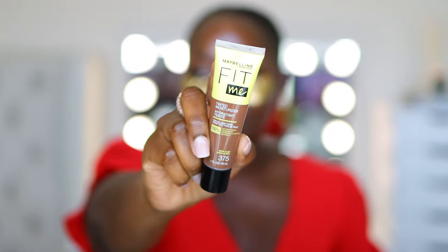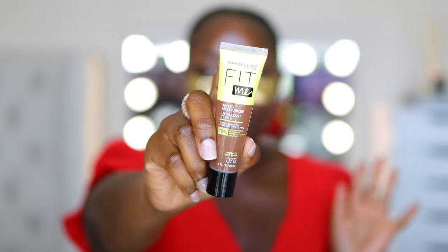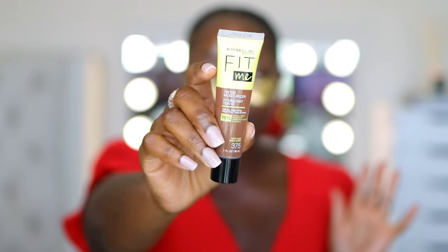By the time you watch the video I'm not sure if it's going to be that new — it's new to me because I've never used it. I was walking around Target the other day, which I had no business doing, and I stumbled upon this tinted moisturizer from Maybelline Fit Me. This is the darkest color they had. I hope this is going to match me — 375. We gonna find out, are we not? So if you are looking forward to seeing how this color and this foundation looks on me, let's keep on watching.